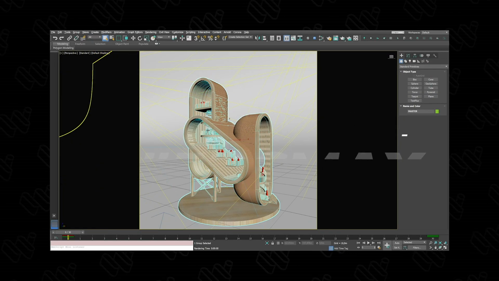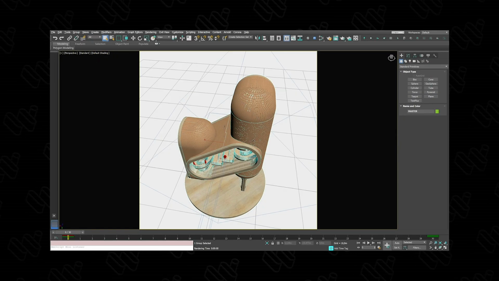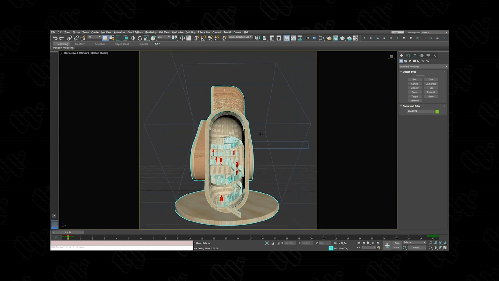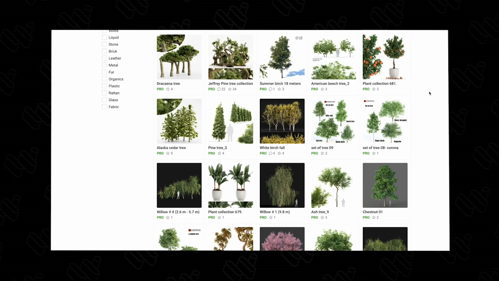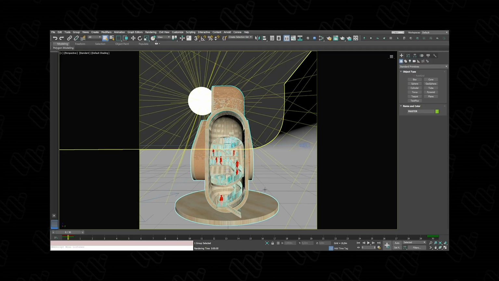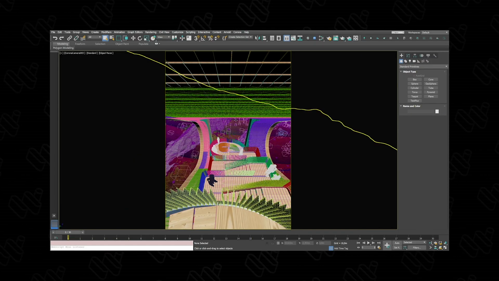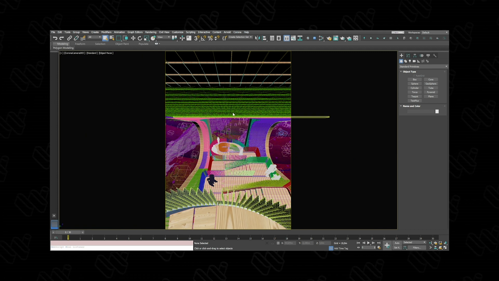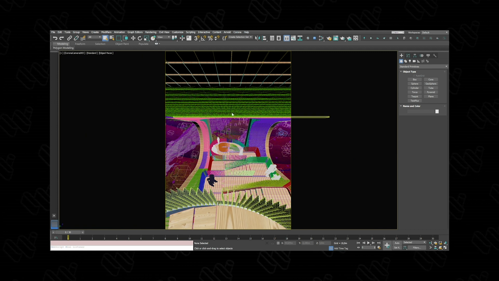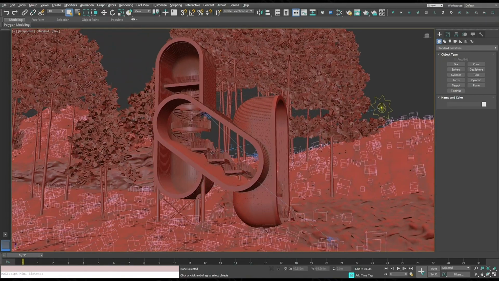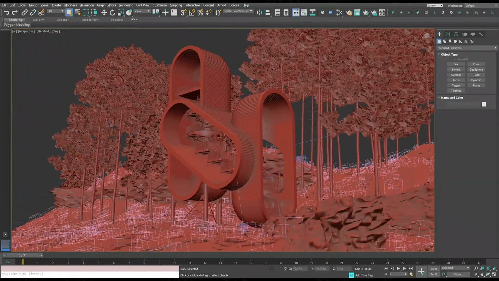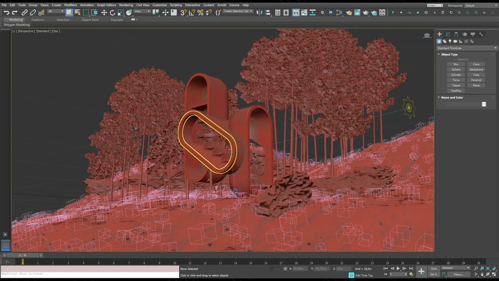The first one is that a large chunk of visualization industry is built on 3ds Max. That means that there are tons of 3D models and other resources available to download for free or for purchase. This doesn't just make my workflow much faster, but also adds a lot of production quality with those realistic props. The second reason is that I can use the Corona Render plugin with 3ds Max, which is in my opinion the best render plugin out there because of its simplicity. It's super easy, fast, and intuitive to use.